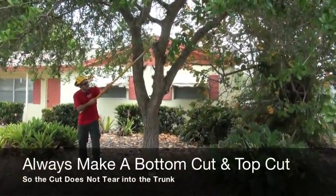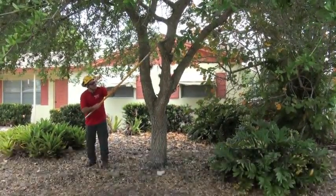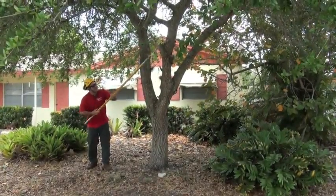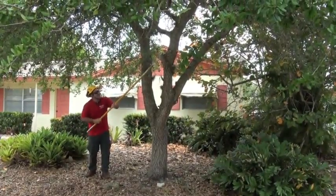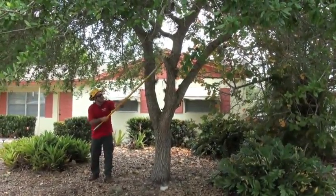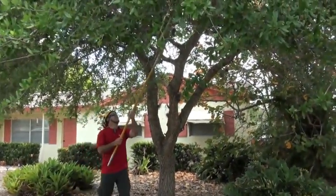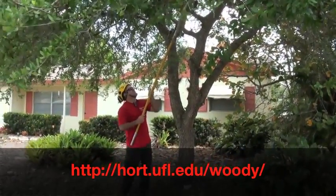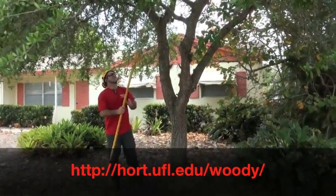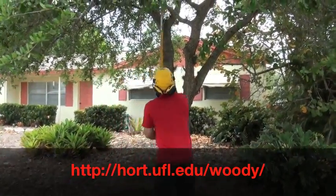Always making a bottom cut and top cut first, and then finish off the stub cut, so that way it doesn't tear into the trunk and cause an open doorway for rot that can lead to branch failure. It's important to go to the University of Florida website. They've got some great diagrams on how to make proper branch cuts.